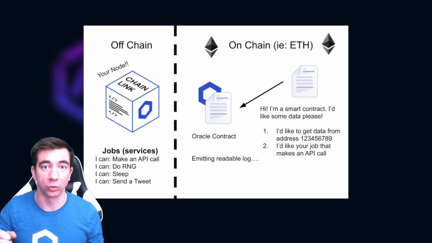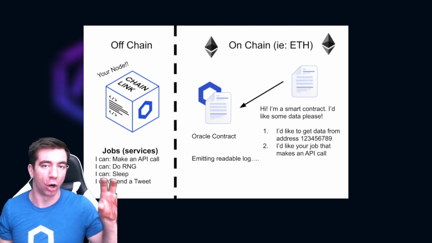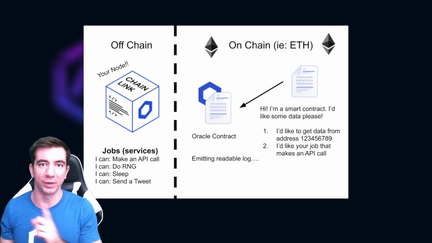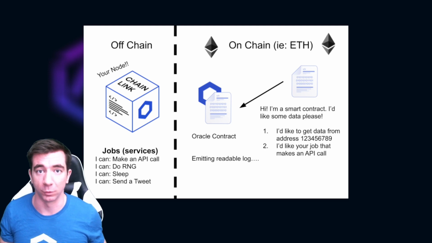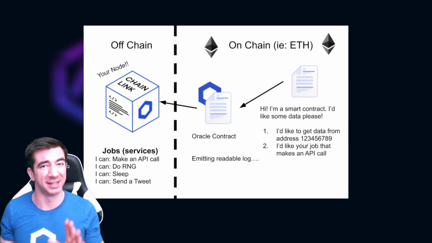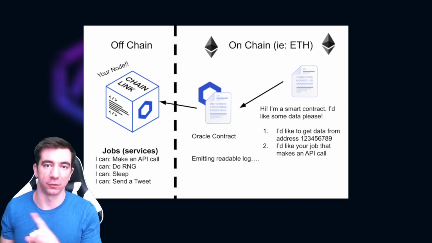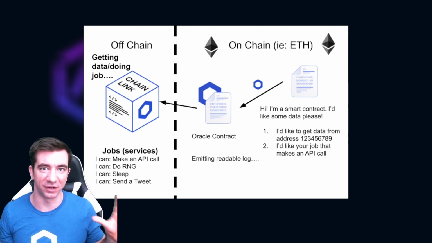That Chainlink Oracle contract emits a log. Our off-chain Chainlink node is reading for that log. Again, this is with the runlog initiator. Don't worry about what that means right now. It's reading this log and it picks up that somebody sent our Oracle smart contract some LINK. I'm going to go get that data for you. Don't worry about it. So they go get the data and they do whatever else is defined in that job.